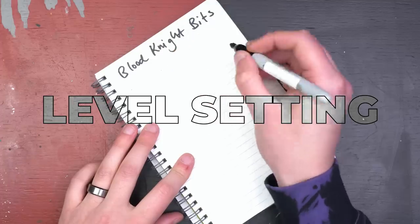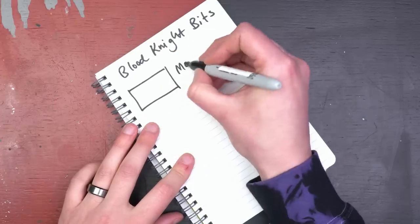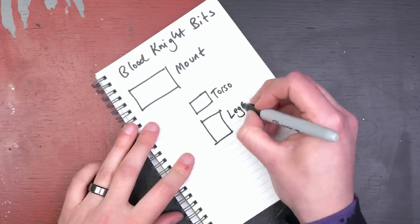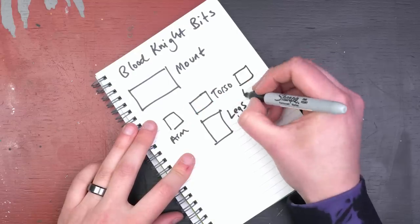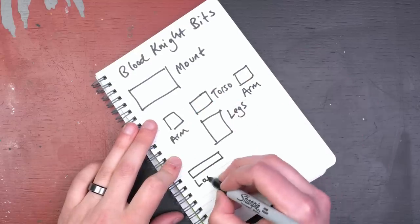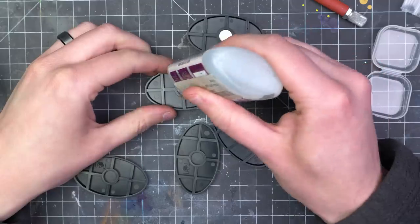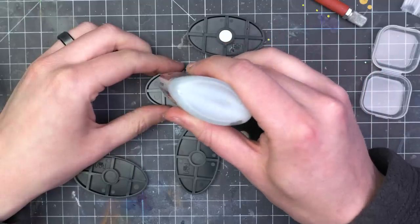Step one is to figure out what bits we need. Blood Knights are armored, mounted cavalry. So we need an armored mount, armored legs, torso, left and right arm, a vampiric head, a shield, and a lance. We also need an oval base, but those aren't really hard to find.